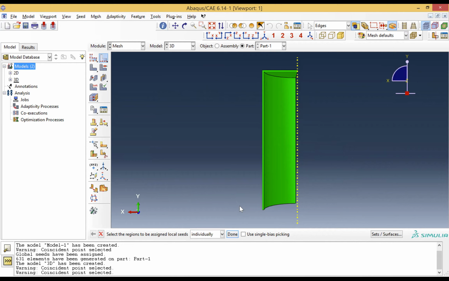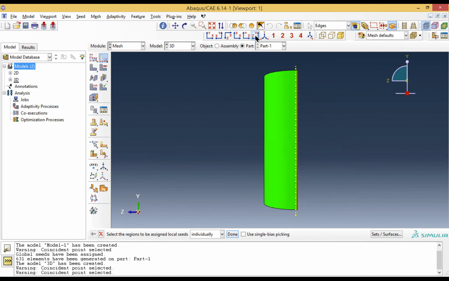I'm going to select these edges. So 1, 2, and on the other side, notice here. Okay.